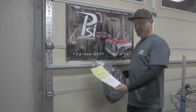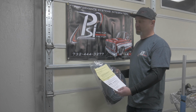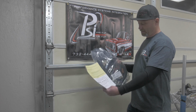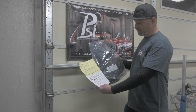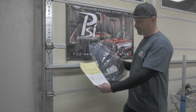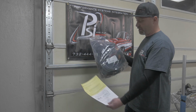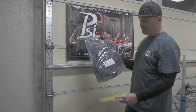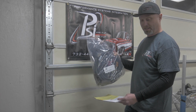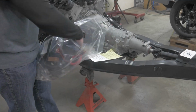Alright guys, so we're going to continue on the Impala build, and we like to use the PSI wiring harness. So I called the guys up there at PSI, told them exactly what I'm working with, and they sent us this here. So we've got the new E38 computer style, because this is the 58 tooth reluctor wheel LS motor. So this is how it's going to come, full detailed instructions, and a nice clean bag full of standalone wiring harness. So I'll go ahead and unbag this now, and we'll lay it out and just show you a standalone harness.